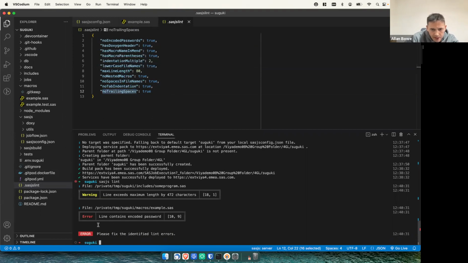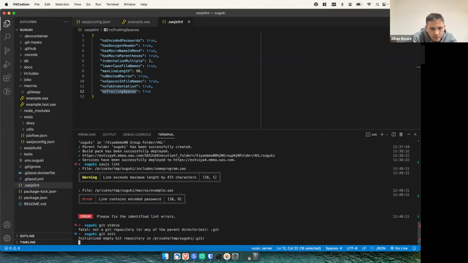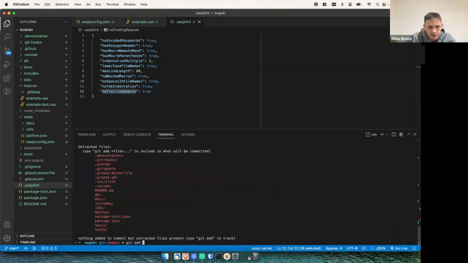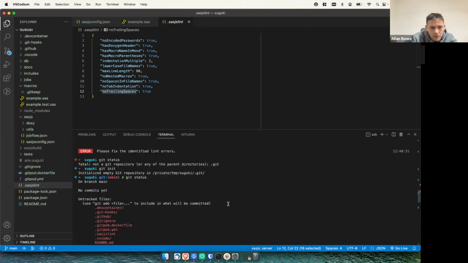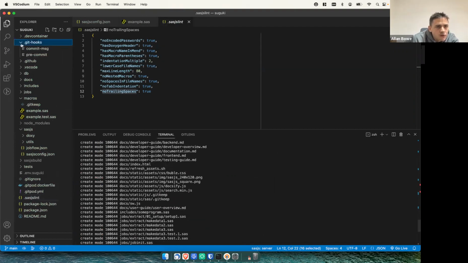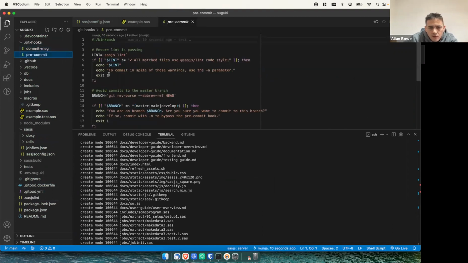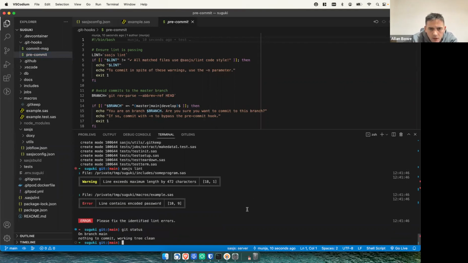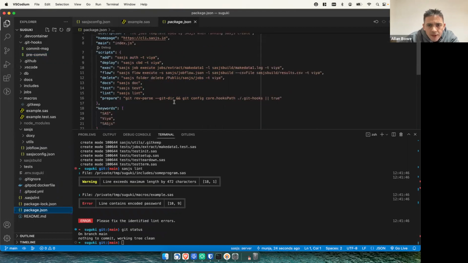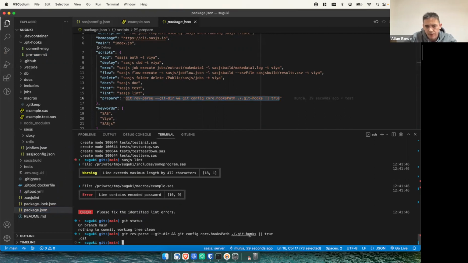The nice thing about running this in the lint is that if there's a problem, it will have a non-zero return code. So if I try and say commit this to git: git init, status, git add, commit -m test. That worked. Why did that work? If I check the git hooks, commit, pre-commit. For some reason that's not picked up, probably something I need to run, prepare. Oh, here we go. I haven't set up the hooks. Okay, so now Git knows that my hooks are in the Git hooks.